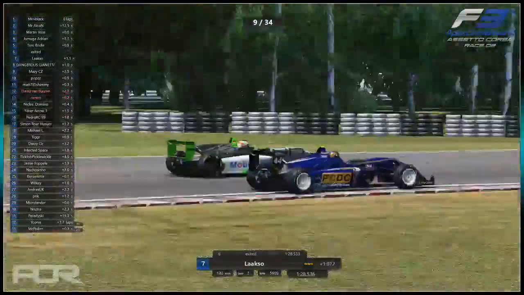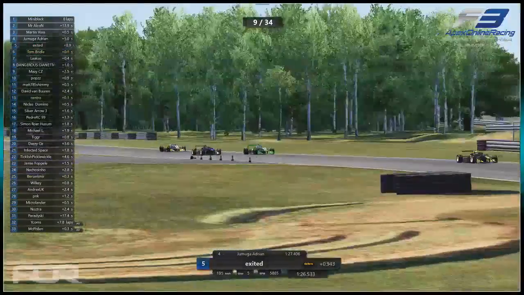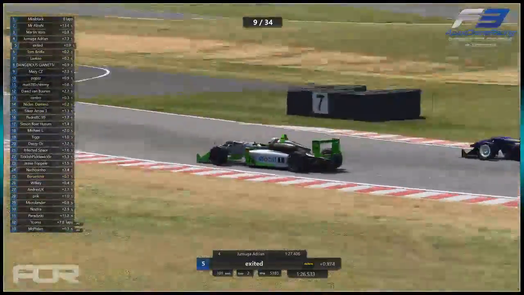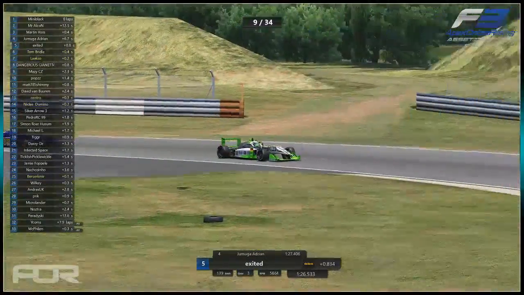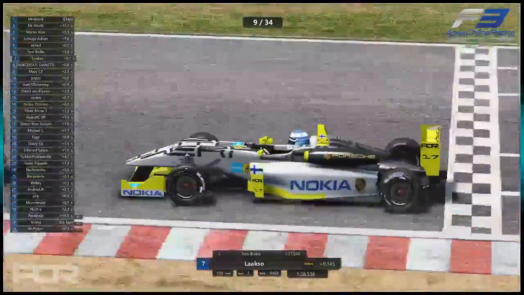Well, man, if he gets this done, that's going to be very brave. And again, he's going to be just ahead going into the corner. Tom Bridle might brake later. Exited gives him a lot of room, but that's going to be inside for the next corner, and that'll be exit into that position. Laxo, that's almost contact again. Laxo putting his nose into an ever-closing gap there.